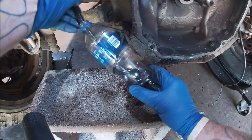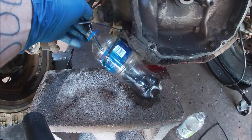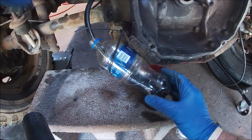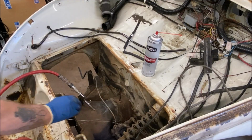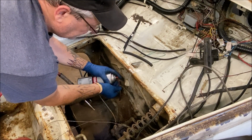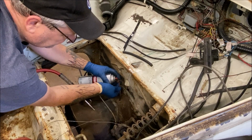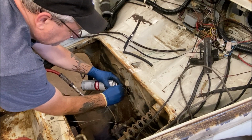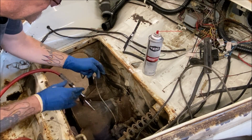All right, I'm going to blow one more time through it with the cleaner before I change the bottle out or rinse it, because we want to keep getting it clean. It's literally just black. So let me try again. Let's hold the nozzle. Okay, I'm going to send this cable through again.